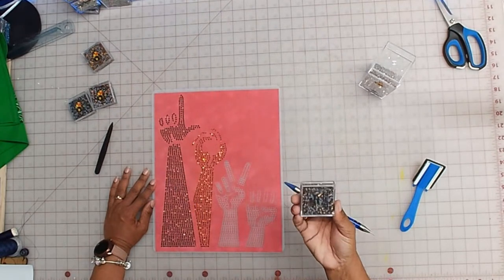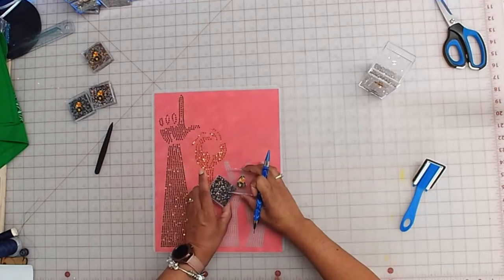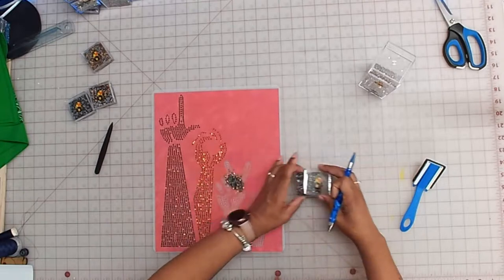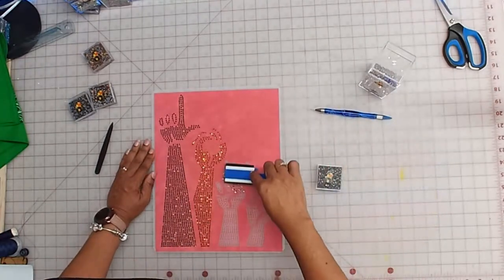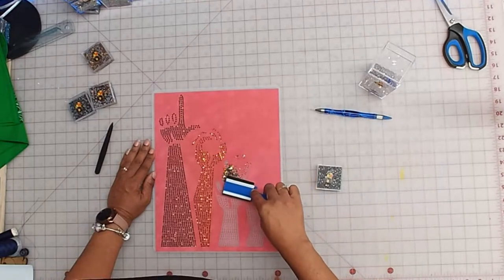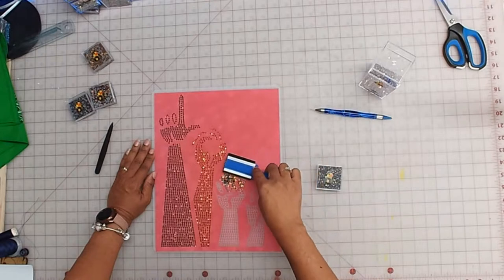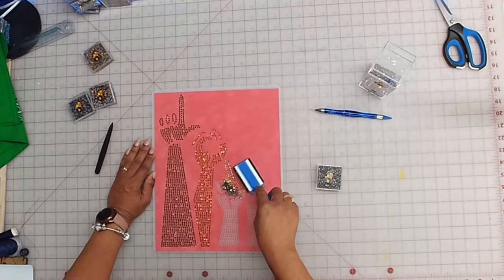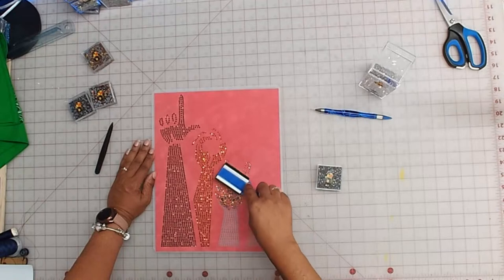Now we're going to go with our light topaz. Same thing. Brush these in. And like I said, this is a good representation of the different brown-ish colors that we have. So if you're ever interested in trying to decide, hey, I want to make this shirt and I want that particular skin tone, well, here you are. This is what we got to help you make that decision.